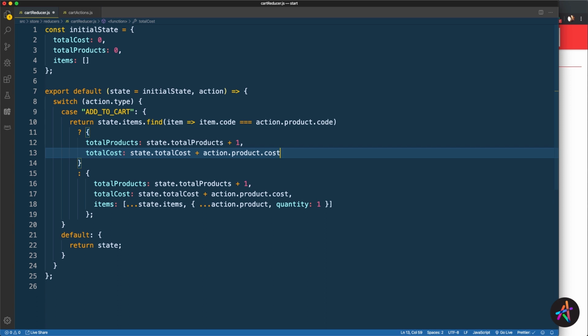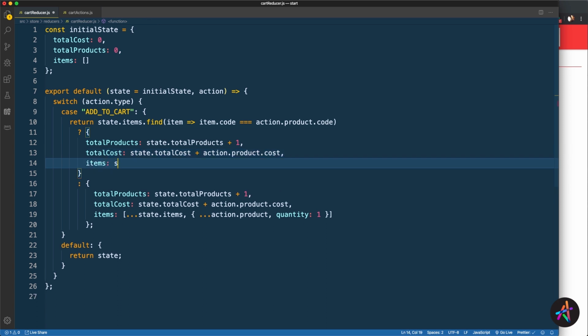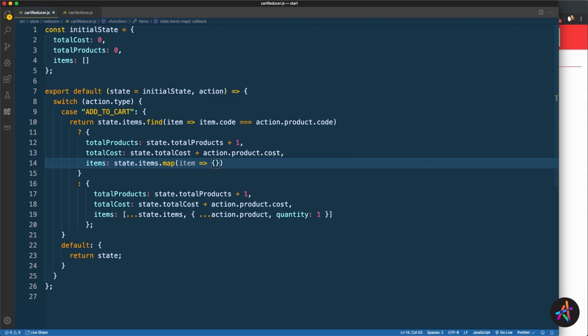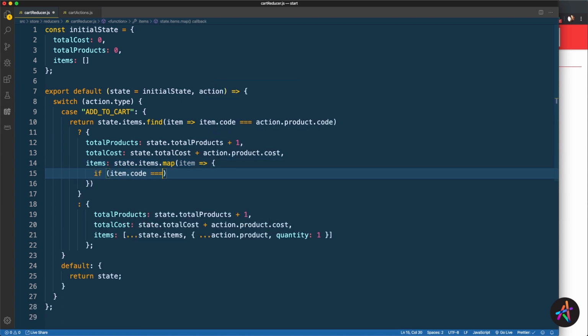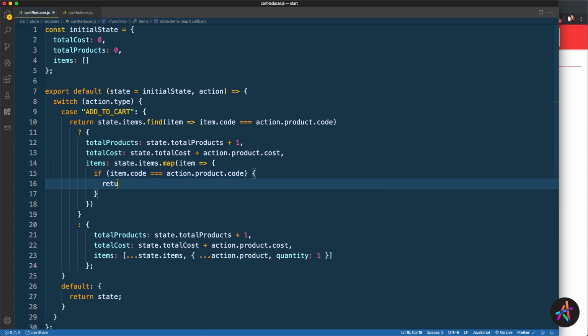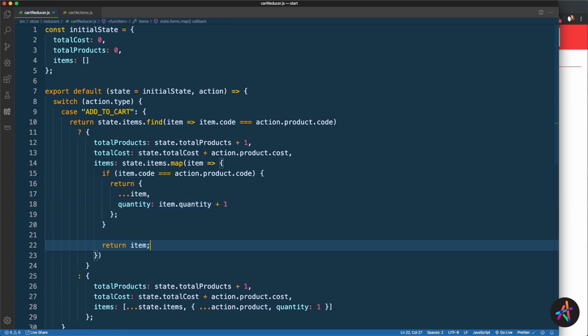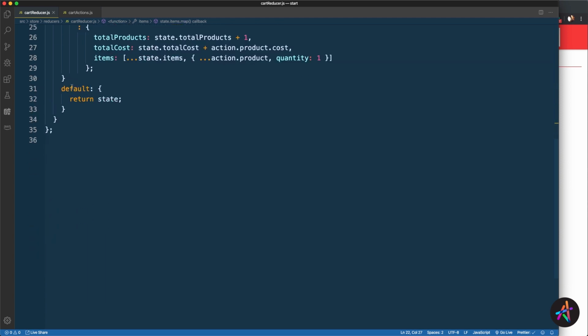But for the items array, we'll use the map method to find the product by its code, and if found, we'll increment its quantity by 1. This is how we can add a product to the cart and add more numbers of an existing product.